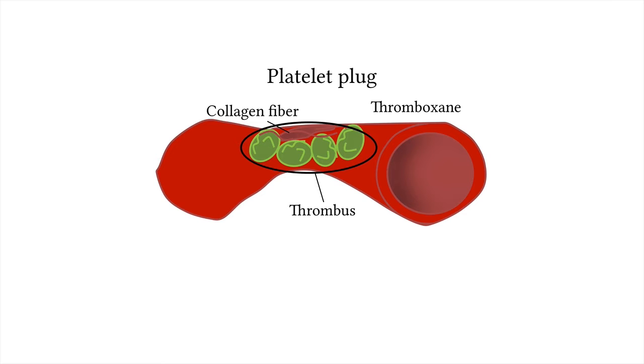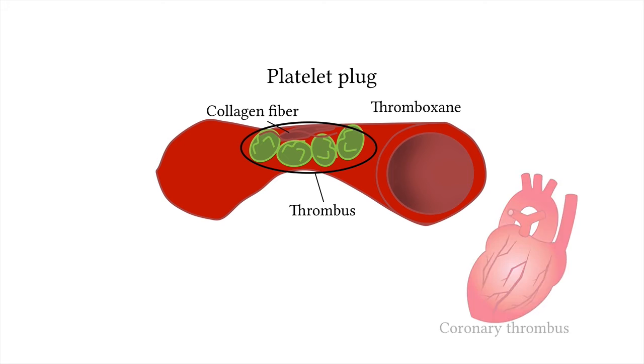If a person is experiencing hardening of the arteries, their blood vessel lining is rough and can occasionally cause a trigger of a platelet plug even without a torn blood vessel. In this situation, a thrombus is not a good thing because normal blood flow decreases. The technical term for a heart attack, in fact, is a coronary thrombus. This occurs when a major artery that supplies the heart muscle with blood becomes blocked due to a thrombus.